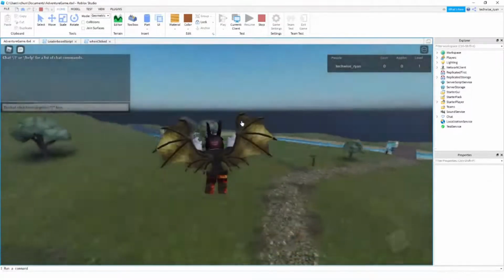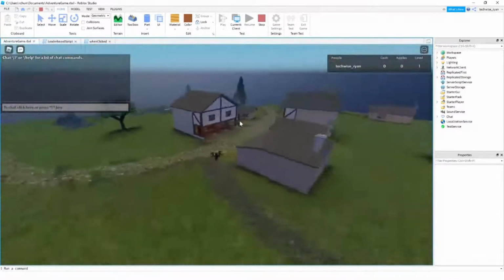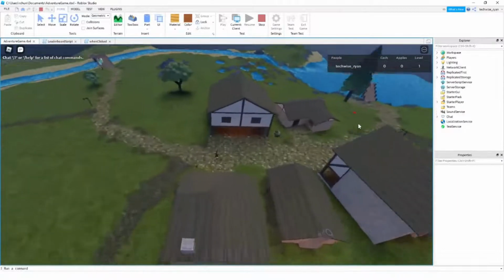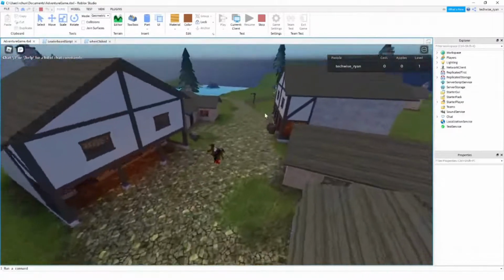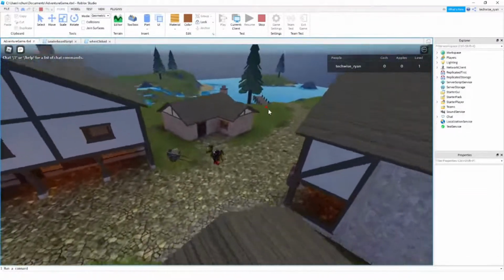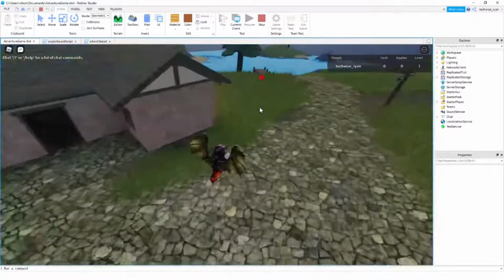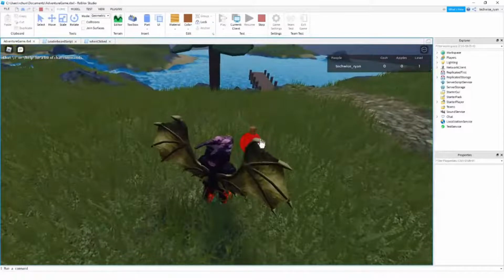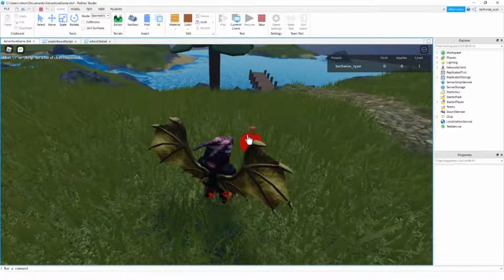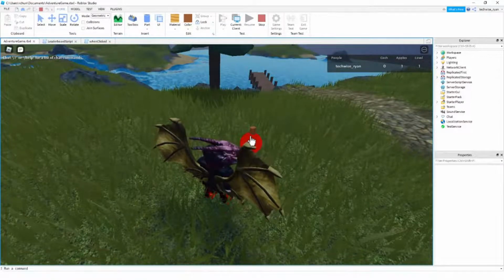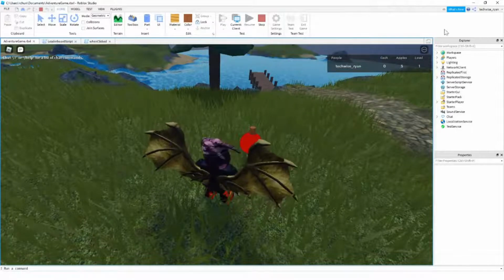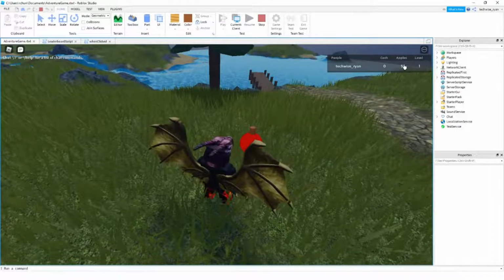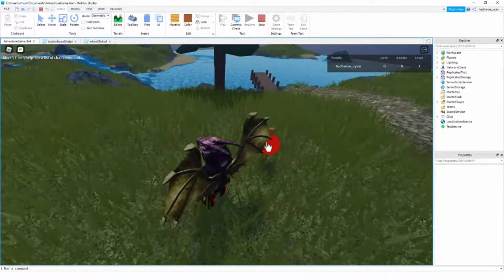and we find our apple, I can find the apple. Okay, there it is. So if we go over to the apple, you should see your mouse will change to this when you're over it. And if you click it, you should see up here the apples has changed by 1 every time you click it.